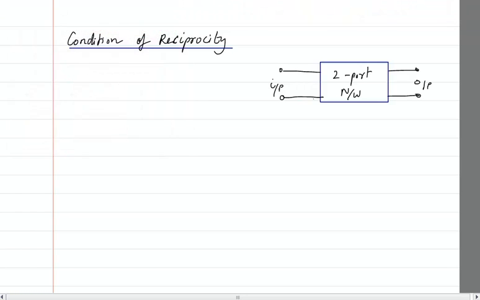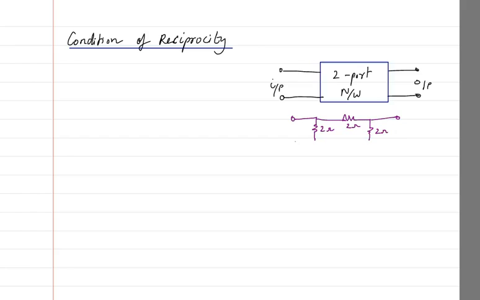Now let me draw another simple example. Suppose you are having a circuit in which this is 2 ohms, this is 2 ohms, this is again 2 ohms, and this is what the two-port network looks like. Now have a look here. If you give an input here and get an output from here, the same thing will happen if you give an input here and try to get an output here. Why? Because the circuit looks the same from this direction or from that direction. So this is a reciprocal network.